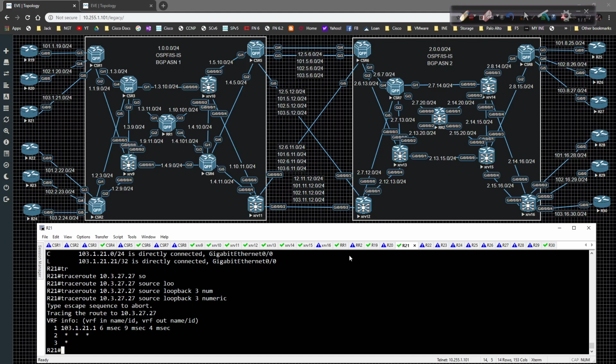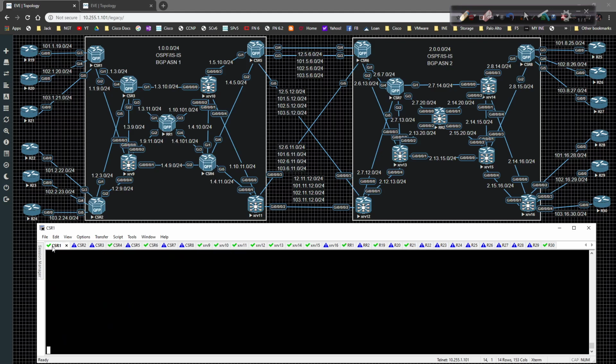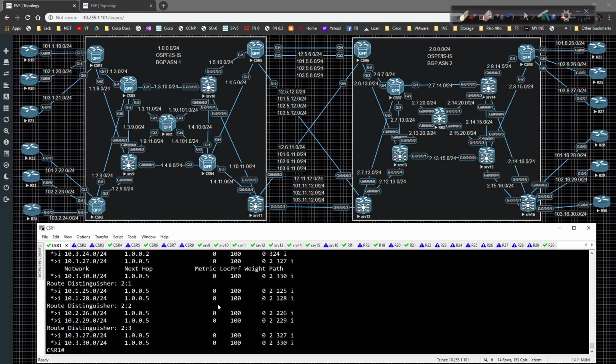From a control plane perspective, everything's where it needs to be. If we look at CSR1, show bgp vpnv4 unicast all, we have a bunch of prefixes in the routing table, and 27 looks good. So we're preferring router 5.